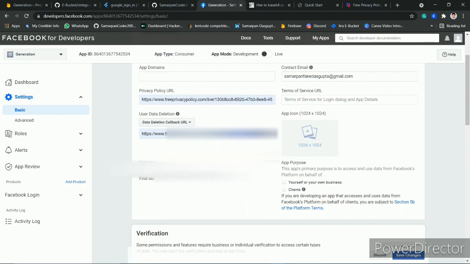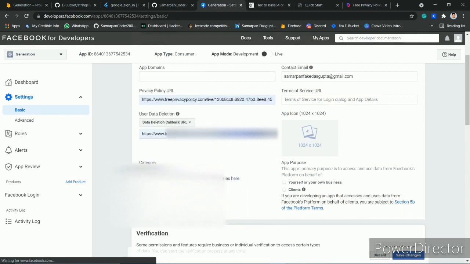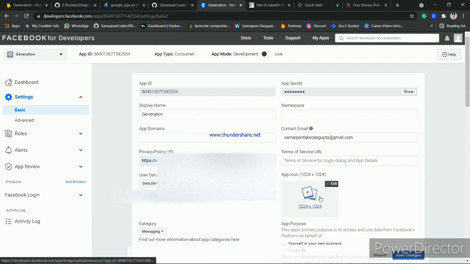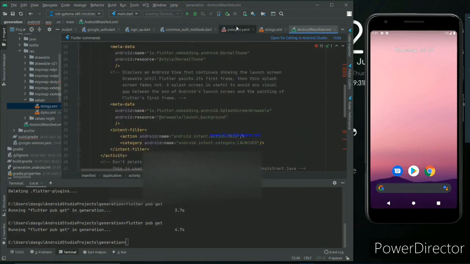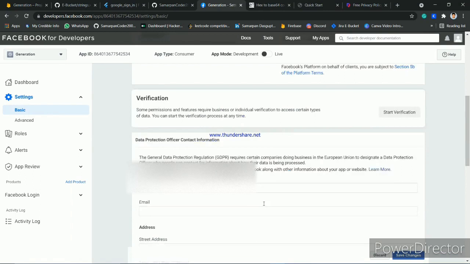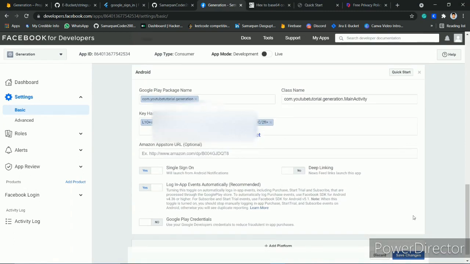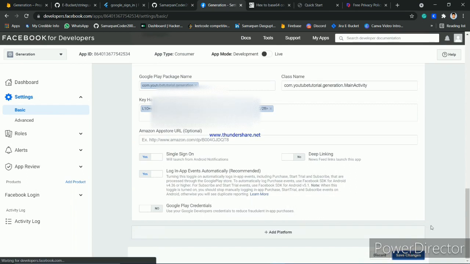Okay, this is the category of messaging, and if you want you can provide an app icon, this is your choice. App display name generation, I think it's okay. Here the two key hashes, base64, package name okay, class name okay. So let's save changes.